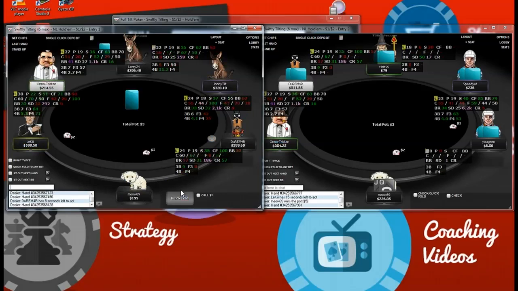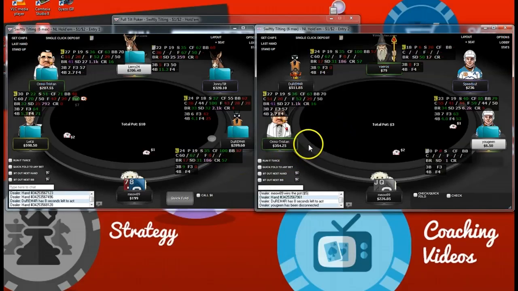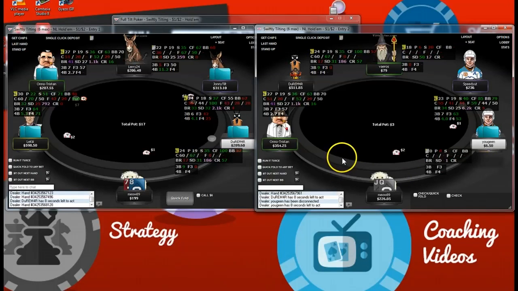If it was suited, Jackman suited would be a fine complete there. But given that it's not, probably just gotta fold it. At least we're just gonna get this in pre against you green. He's got 3.5 blinds.